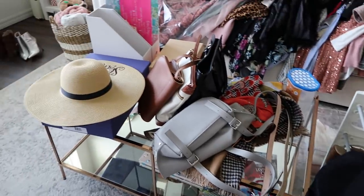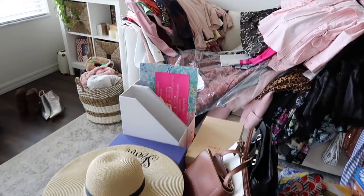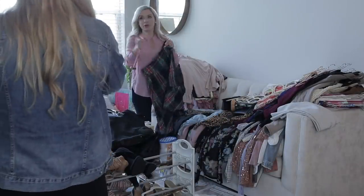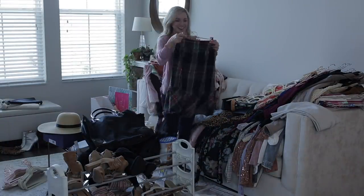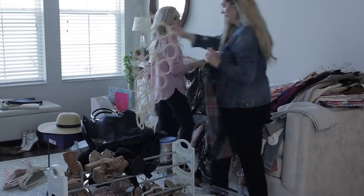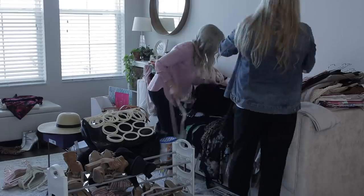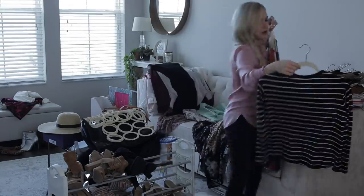I'm really looking to invest in pieces that I can wear season after season, year after year, so I knew I didn't want to hold on to a lot of things from before. But because of what I do, I have accumulated some things, so I wanted to go through and see what I could donate and what I would wear again. I do that every season - go through everything and decide what I need, what to keep, what to donate. After going through all the clothing, Hannah decided what she needed to pick up from the Container Store to help organize.